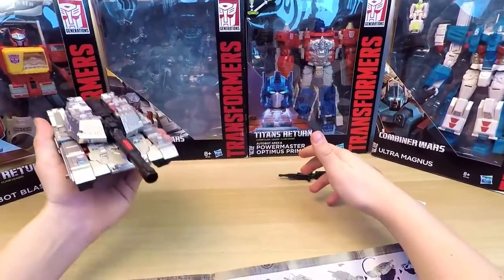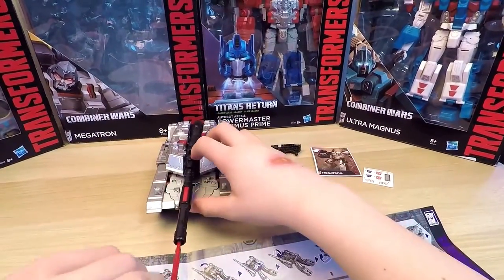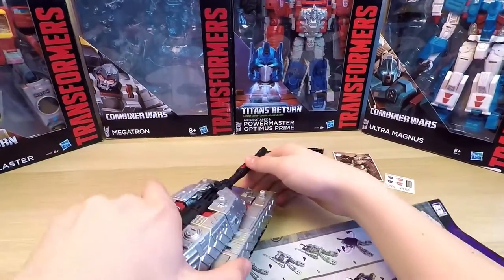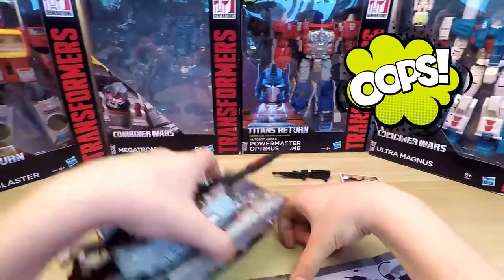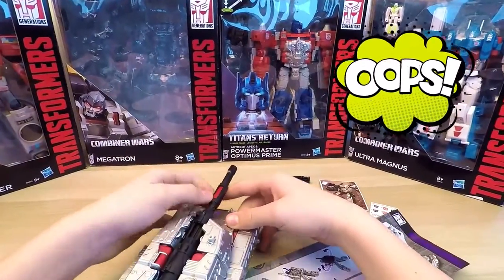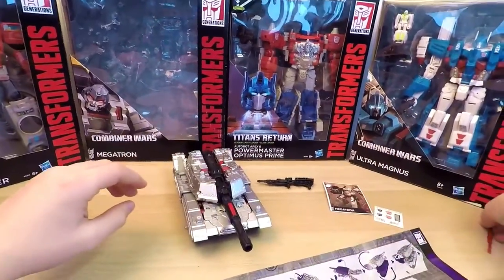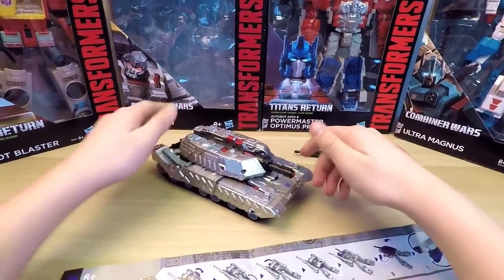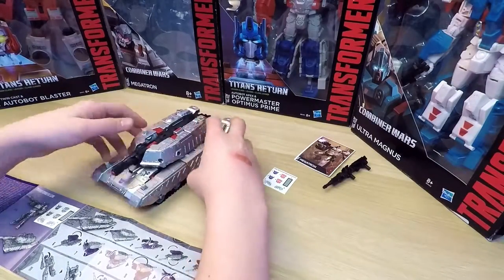Our super awesome tank is ready. Now let's check the main gun — load up the rocket. Bang! A misfire, it's okay. Just reload the gun. Now, Optimus Prime, you better look out. Bang! A 360 no-scope headshot! The main gun can even telescope. Nice! But it's time to transform Megatron back into his giant robot form.